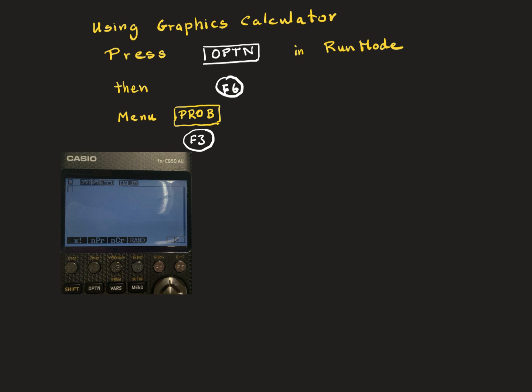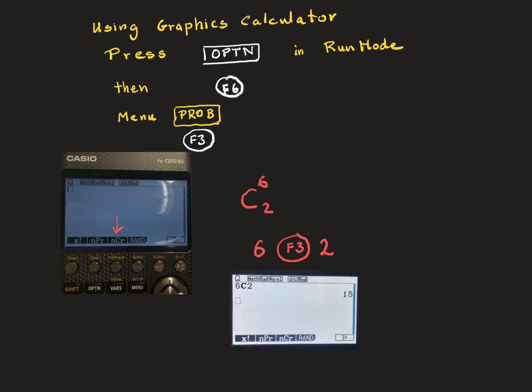You should now see the combination menu. If you are interested to calculate C(6,2), you would press 6 first of all, and then you will press the F3, which will give you access to the combination, and then you'll press 2 and press execute, and this is what your screen should look like.